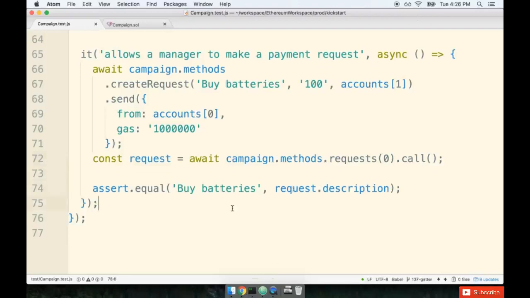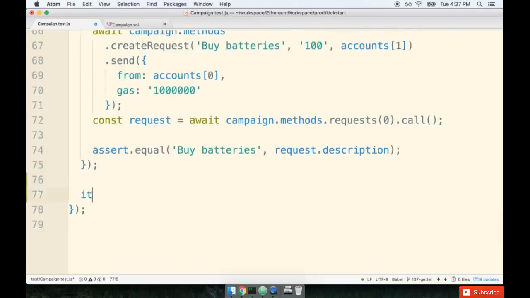We've got a good number of tests written out so far. I think we should do just one more test that really captures everything our campaign does from start to finish. So I want to take our campaign, contribute to it, create a request, approve the request, and then finalize the request. And then at the very end, we should be able to assert that some other party received some money from the request. This is going to be a pretty good amount of typing for this final test that we're going to write, so let's get started right now.